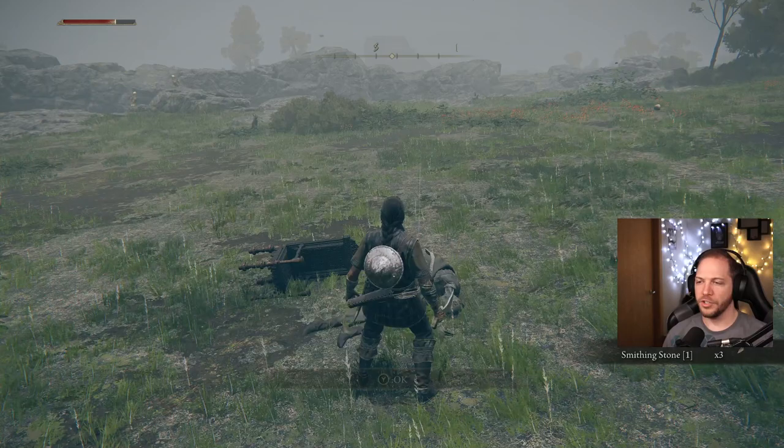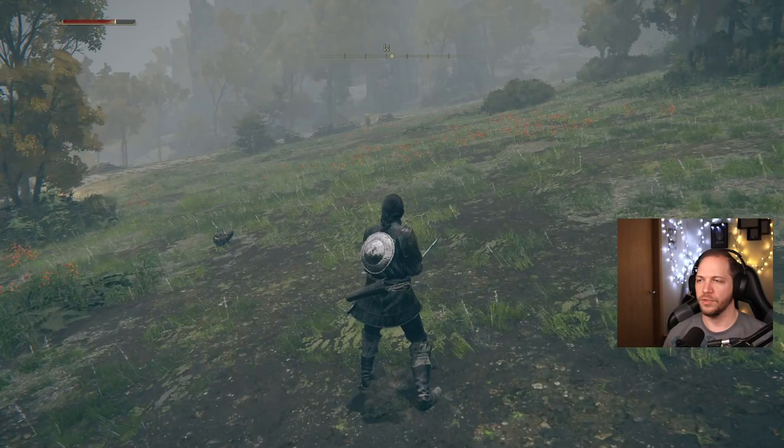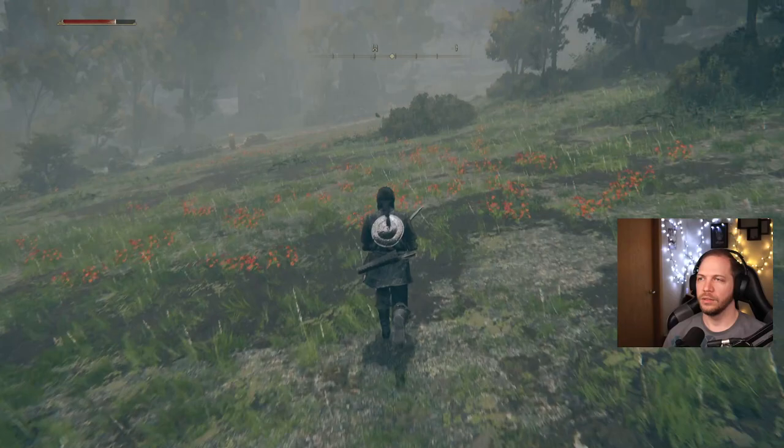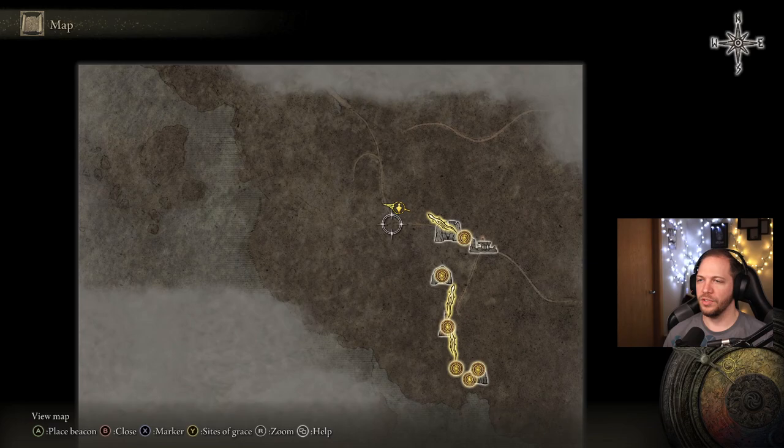Okay. I got a smithing stone. That means I can upgrade my dagger. I don't know if I want to though. I don't know if this is a good weapon or if I should save my smithing stones or something else. Also, what's the name of the place that I'm in right now? Not really sure. Oh my gosh. This map is huge.